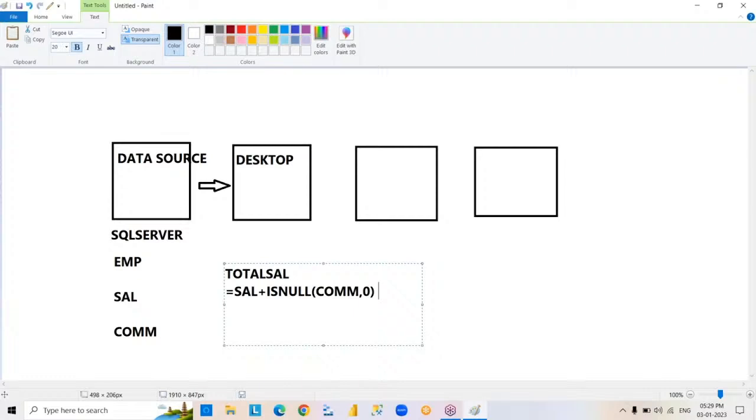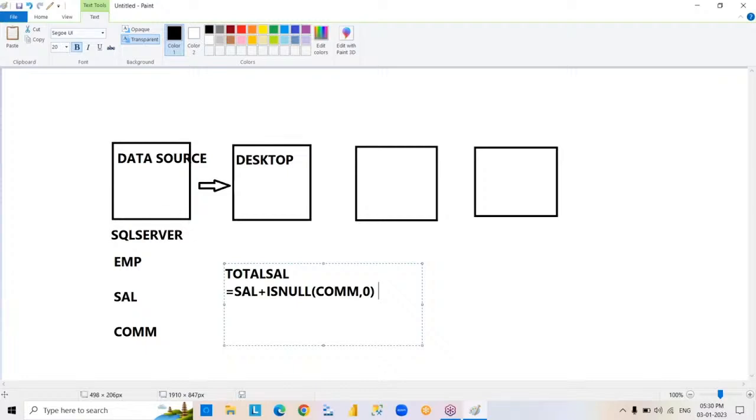Even one thing, after completion of this, if any modifications are done in the source, those modifications will be copied to Power BI from source. In the same way, they'll be copied to DAX, then they'll be copied to the report also. That we call the refresh concept. Tomorrow I'm going to discuss that refresh concept.